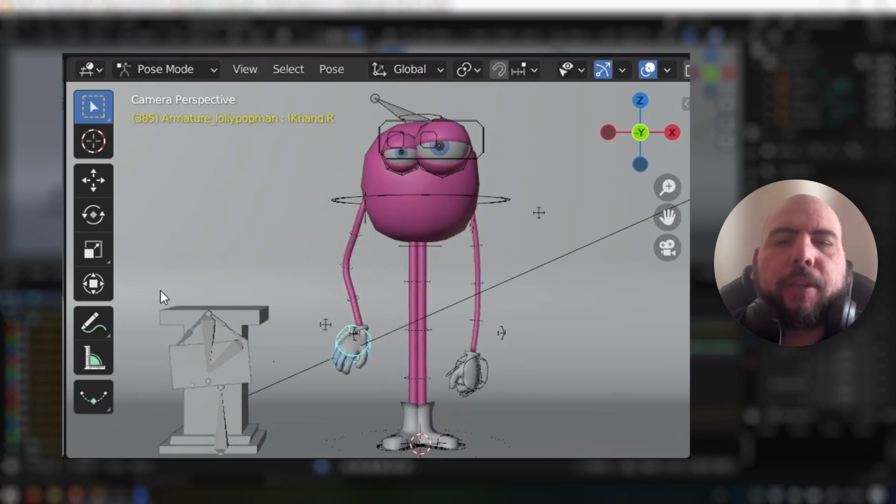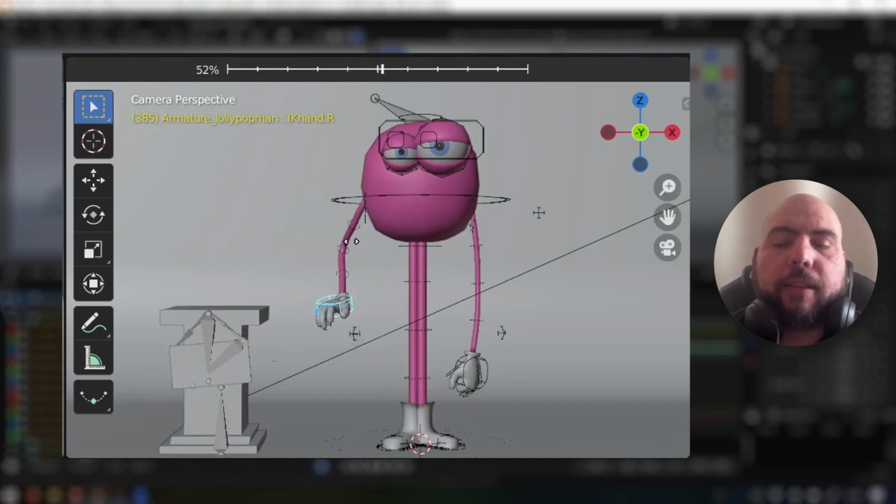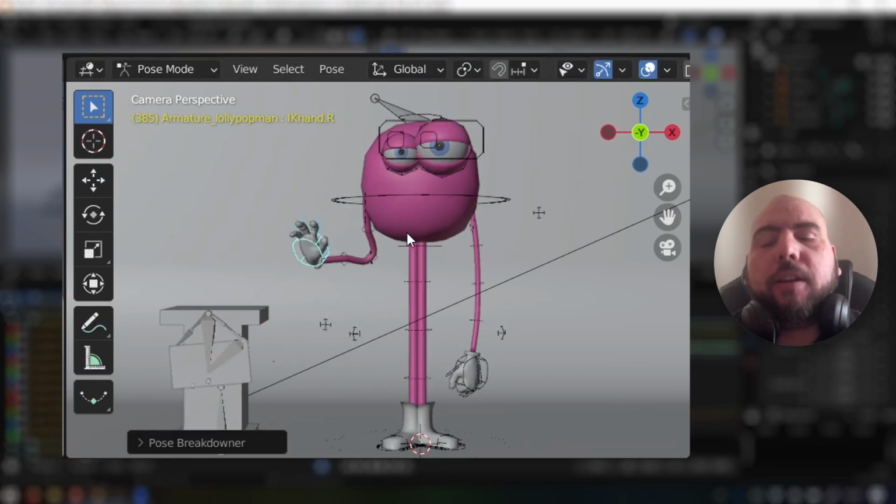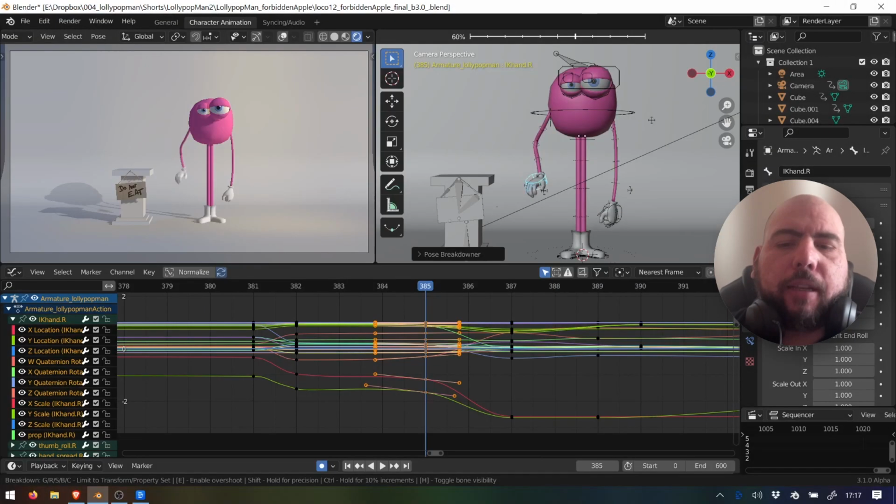That's pretty neat. Now, another thing that was added is that if I go again and hold Control, it has increments of 10. And if I hold Shift, now it goes much slower, so you get more control over what you're doing, right? And this is freaking awesome. On top of that, you can also press H and then hide the bones, so it will only show you the character, but not the controllers.